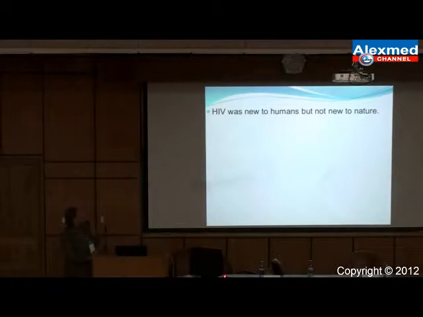In this sentence, I'd like to say that nature has a big global reservoir of viruses. We have a very big global reservoir of viruses in nature, and it was supposed that this reservoir is highly species specific. We all know that viruses are species specific, and also they have special tissue tropism. So we have animal viruses, plant viruses, insect viruses. All the species have their special global reservoir of viruses. So HIV was there in nature somewhere. It was new to humans, but not new to nature.